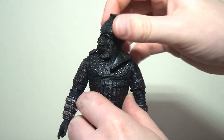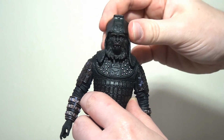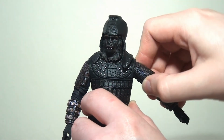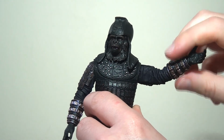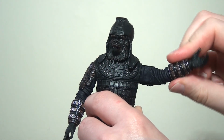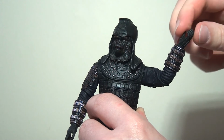The articulation once again is just what we've seen before, but you'll see that there is no hindrance whatsoever when it comes to the head sculpt. Now, you might be worried, thinking that leather head cap is actually a hard plastic and he won't be able to turn his head, but actually he's not. It's a very soft rubber and there's no hindrance there whatsoever, which is brilliant stuff. And likewise, there's no hindrance there from the gauntlets or anything else in the shoulders. Everything works really, really well in this figure, so there's no danger there whatsoever of anything not working the way it should. So top marks for that.